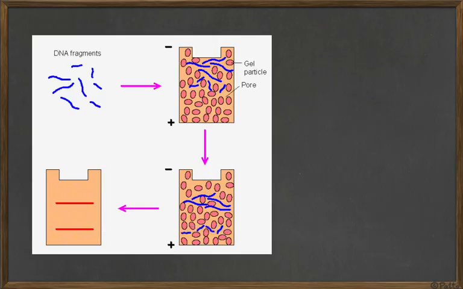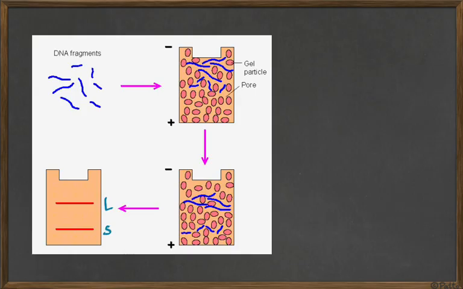So the bottom line here represents small pieces of DNA. And large pieces of DNA don't manage to run so much, so they are going to end up over here. So we are going to end up having bands of DNA, and these bands of DNA represent size of DNA. The ones that run more toward the positive side are going to be smaller, and the ones that run less are going to be larger. This is the idea of gel electrophoresis.